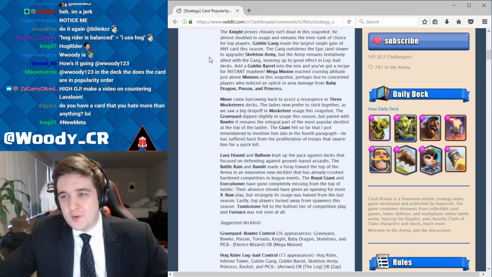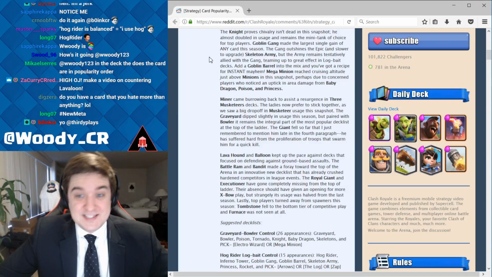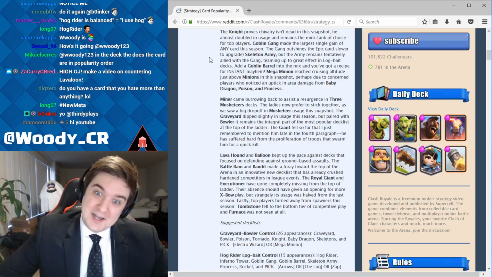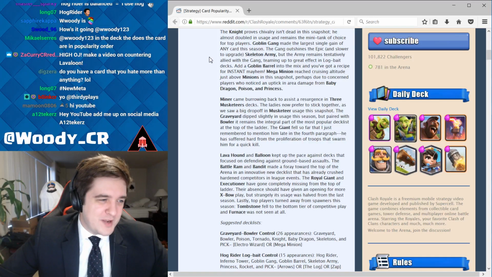The Knight proves that Chivalry isn't dead, though. He is rising ever, ever higher. You can actually see him in the daily deck over on the right side of the overlay, thanks to the subreddit moderators for adding that in there. It looks like a Hog Goblin Logbait Swarm deck.